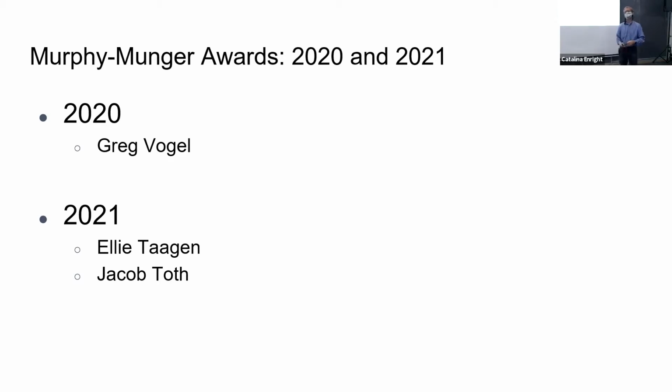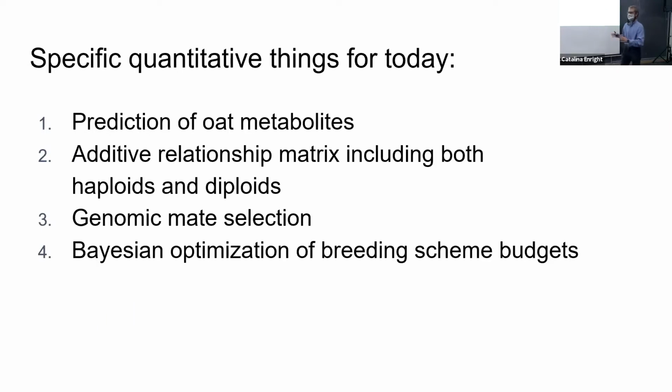It turns out I have too much information to give you, and so I'm just going to be barreling through. There'll be little interludes. I have 4 little vignettes, so maybe 1 question or 2 at the end of each vignette. These are some of my quantitative things. They make me happy.